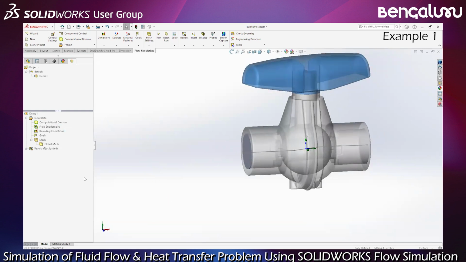Okay. Now we need maybe to deal with some conditions. To solve a fluid problem, I need some parameters like, which type of fluid, is it internal, is it external? And of course, I need some conditions, okay? This condition could be something at inlet and something at the outlet, okay?